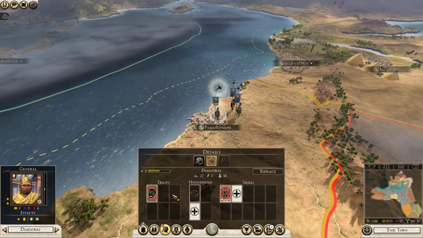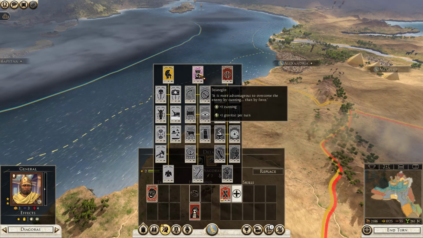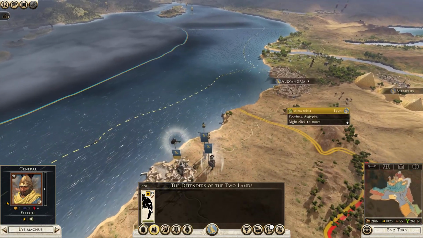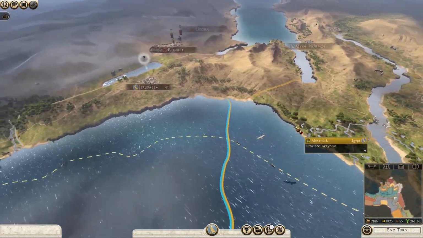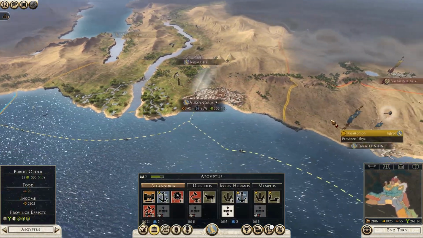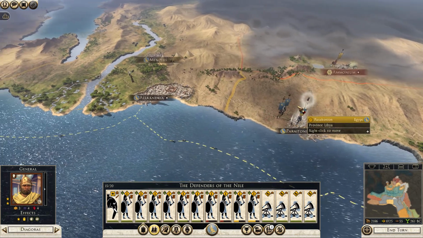Alright, leveled up. Oops. I live to serve Pharaoh. Alright, I think what we want to do is get some more agents. And then next turn we can start investing, I guess. We fight for you, my lord.